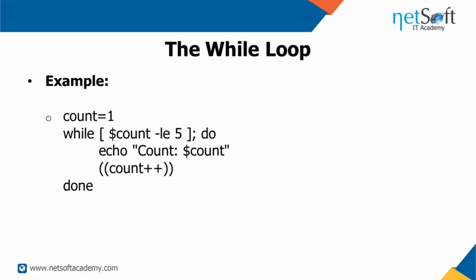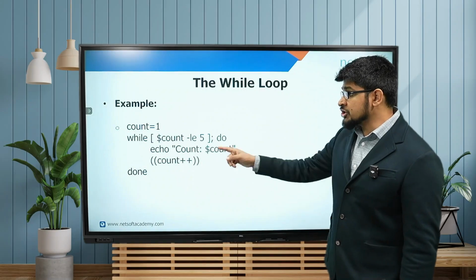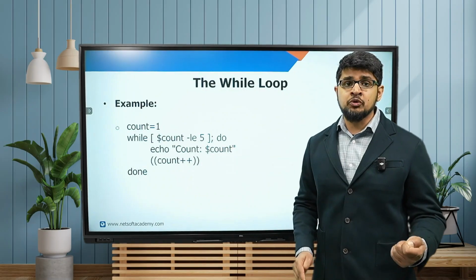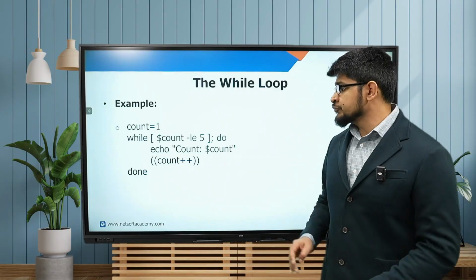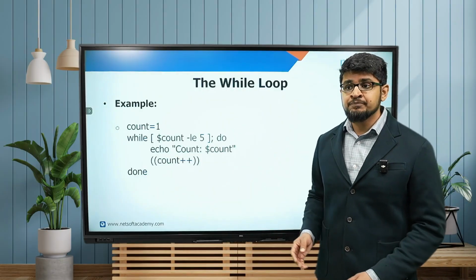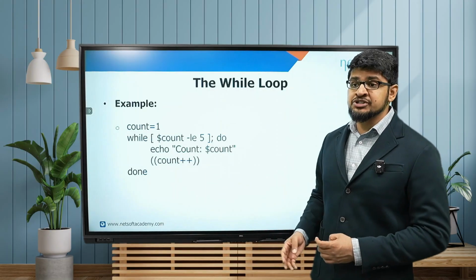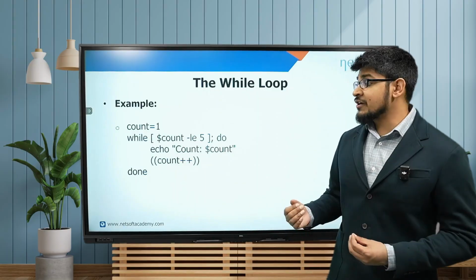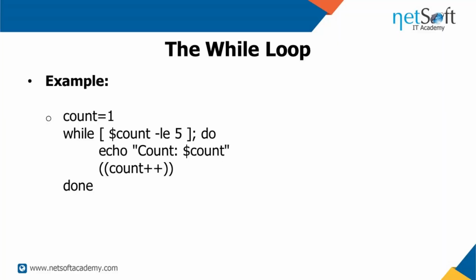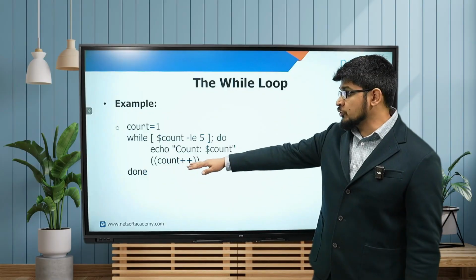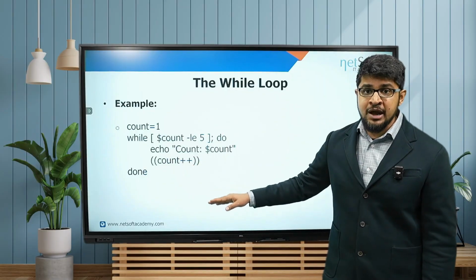So what would happen? The first run through, count will be 1, and this condition will be evaluated as true. 1 is less than or equal to 5. So whatever code is in here will run, and count will increase by a factor of 1. This count plus plus simply increments this variable by 1. So the second run through, count will be 2, and 2 is less than or equal to 5. It will continue to execute the code, and then count will be 3. Again, looping back to the same code.